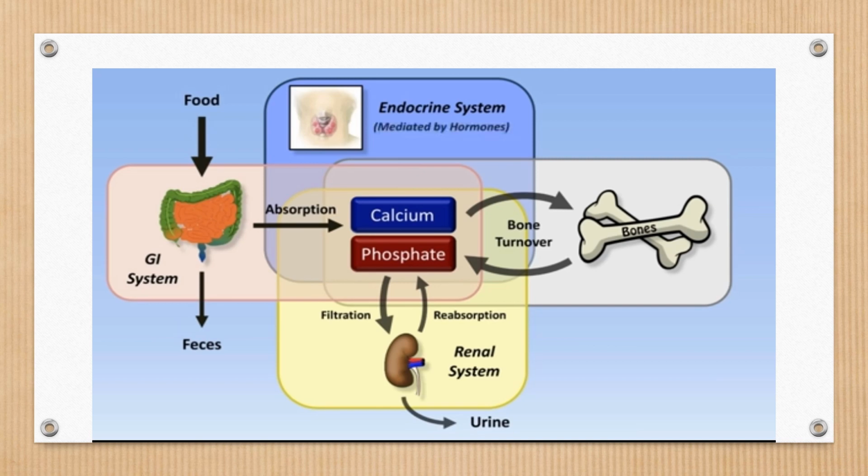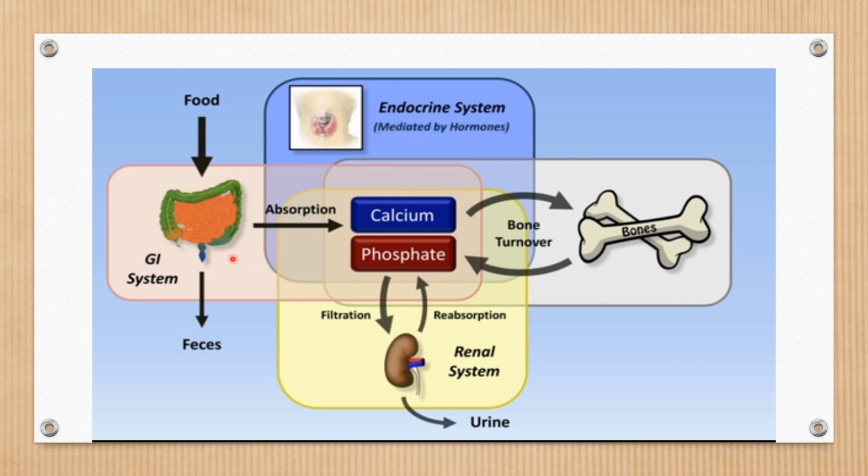Now we see the metabolism of calcium in detail. The metabolism of calcium is closely related to phosphate metabolism, or we can say that both are closely related with each other. The level of calcium in our blood serum is tightly regulated, and four important physiological systems play a role in it.